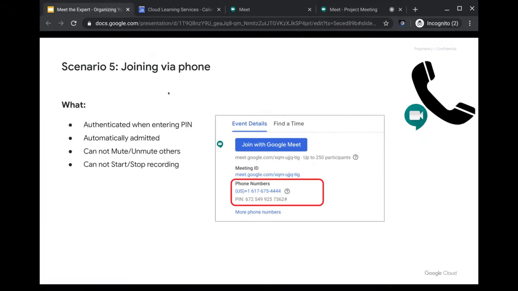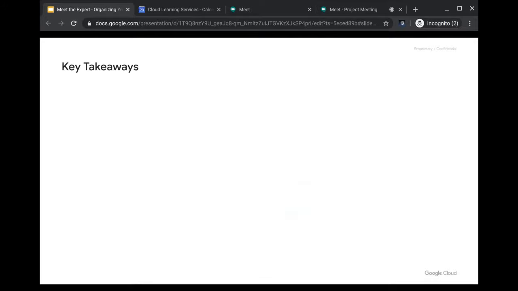Okay. So those are the 5 scenarios we wanted to walk through. So once again, if they're going to connect via the phone, it's easy to manage, but the thing is it's not quite as engaging. But if you're just transferring information, or for some reason they just can't participate through their phone or through video, they may want to just participate by dialing in.